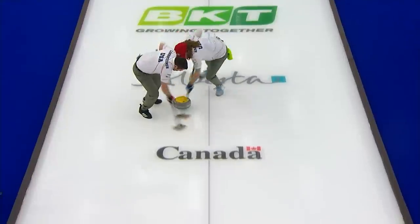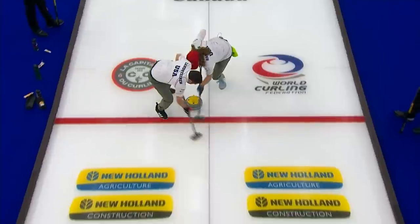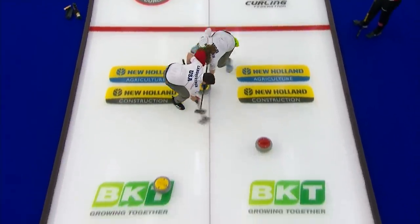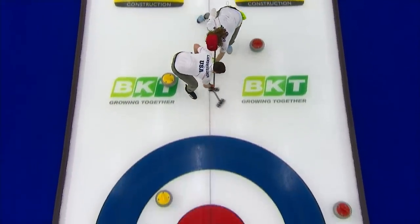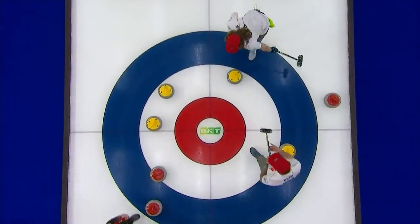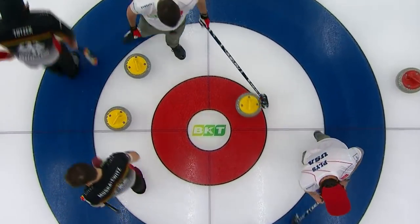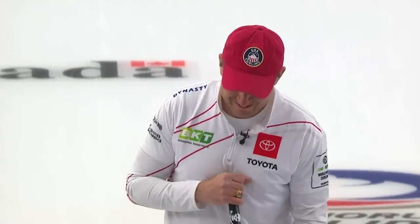All you guys. Just need a full 8-foot. Hard guys. Yep, go. Landsteiner and go. Hamilton really working to get this one. Good. And they'll, no problem. Put it to the side of the 4-foot, and it is a three on the board for the U.S. They put one end okay, together.